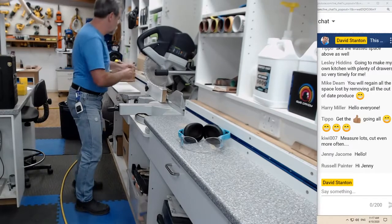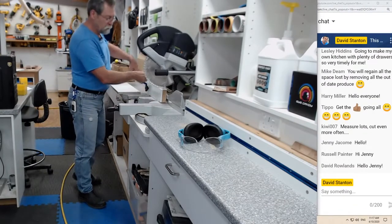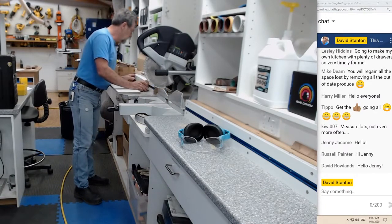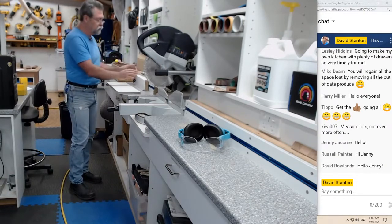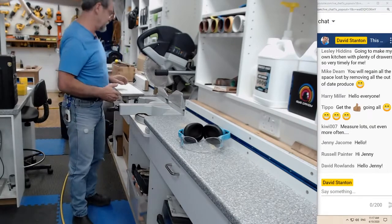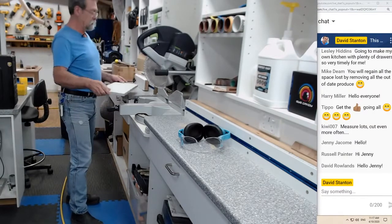So 527 now is going to be back up here, which looks a whole lot longer than what we've got, but we've got that distance from there to there as well included. So 527. And on this cursor as well, I've got a couple of slots on the cursor so I can undo and adjust it, depending on what tape measure I'm using. All right, 527. I think that's the end.